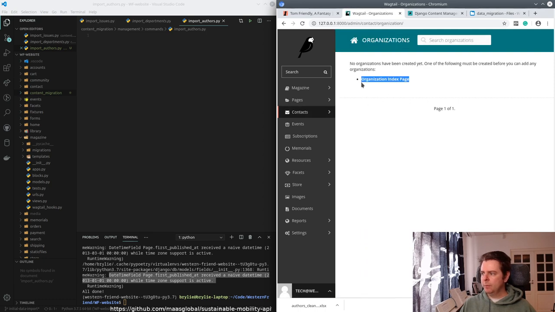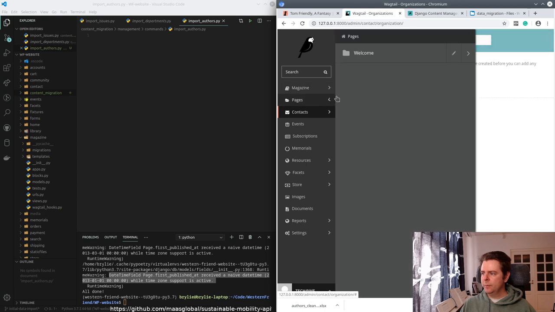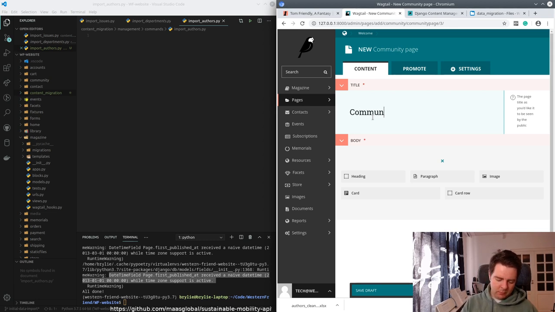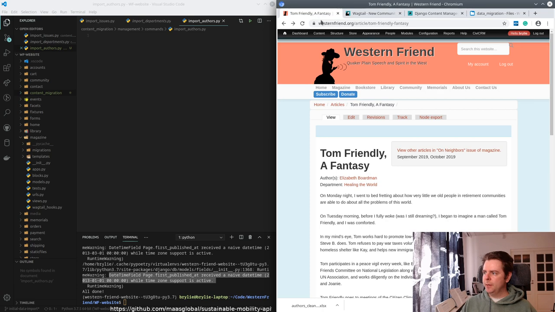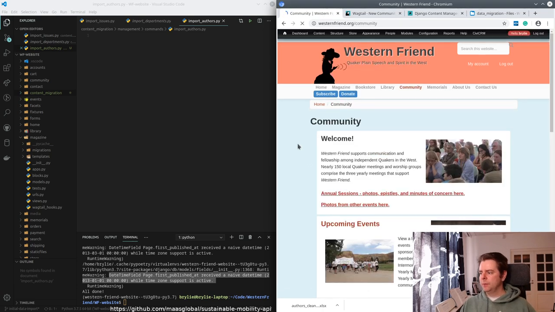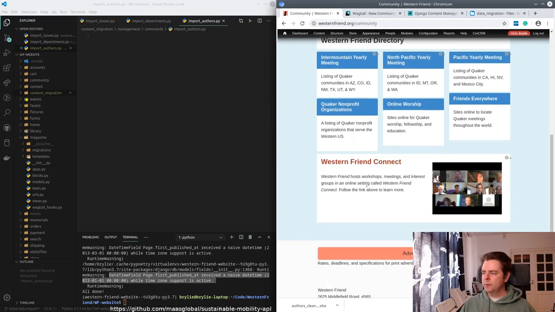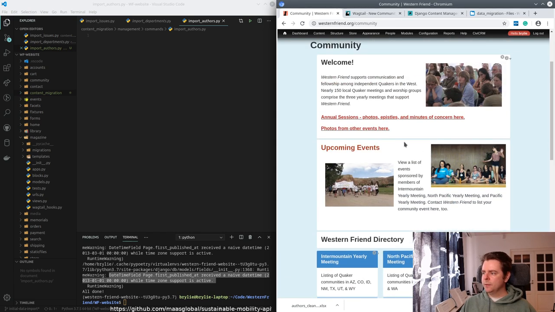So here you can see I need a few index pages real quick. Let's go back here to the pages, welcome. I have to create a couple of boilerplate ones here. And you can start to see this is an example of a place where we're using the stream field, and we've defined some custom blocks. This community page has a really interesting layout and function. It serves as a jumping off point to explore events and regional and local gatherings, as well as connect with people online, which is increasingly important, especially in these times. A lot of people are meeting online for worship and fellowship and community organization.